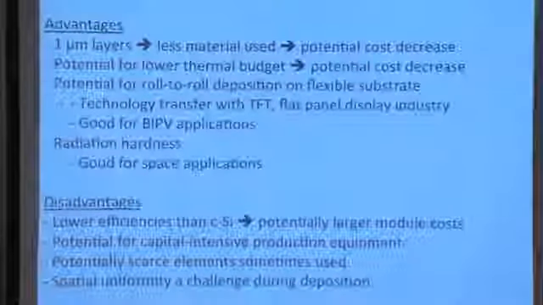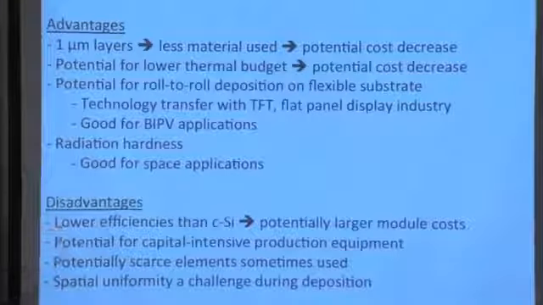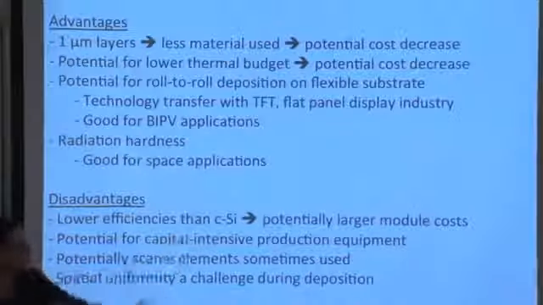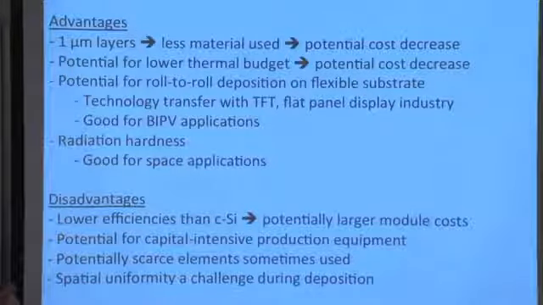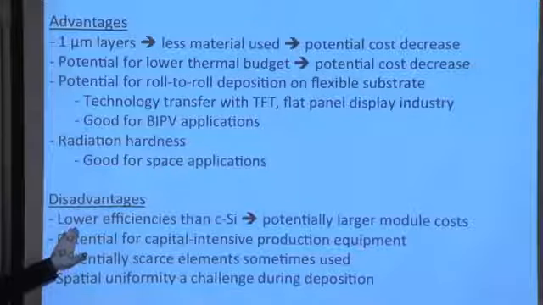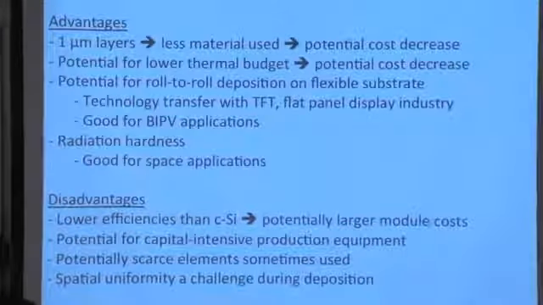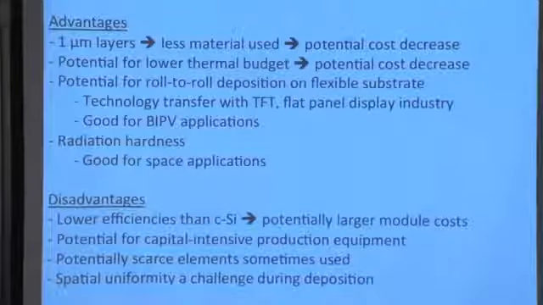The disadvantages, or shall we say, challenges and opportunities for PhD and master's students: lower efficiencies than crystalline silicon, potentially larger module costs. If you're able to improve the performance of these thin film materials, wow, you have now equivalent performance of crystalline silicon, but at much lower cost. Good for you. You have a marketable product.